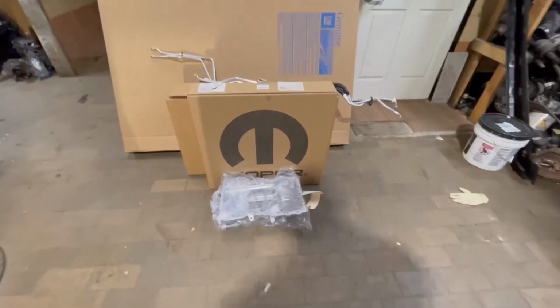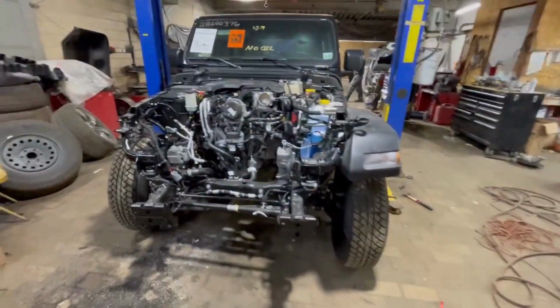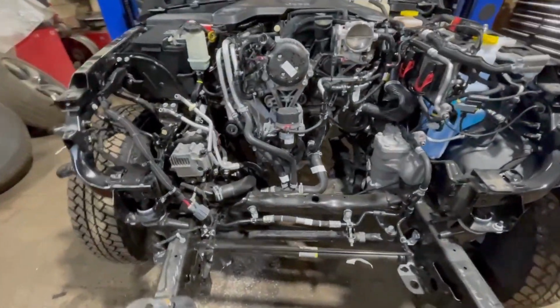We got the new oil pan right here with the trans lines. And as soon as I get it up in there, I'll show you guys what's wrong with it.